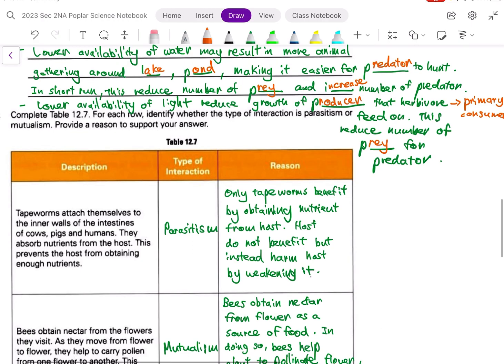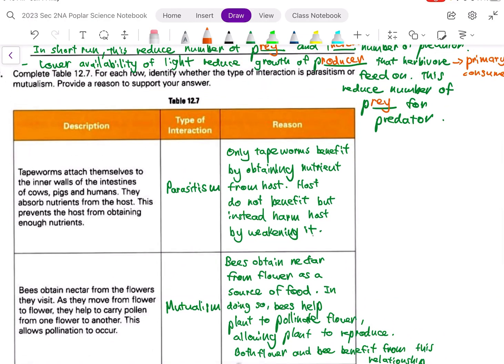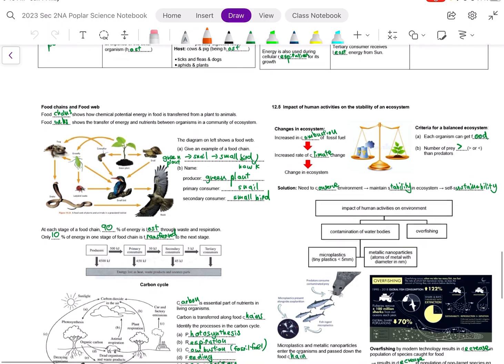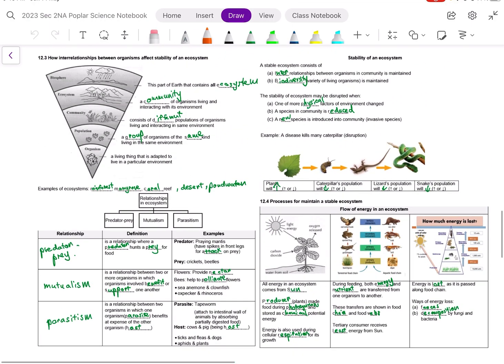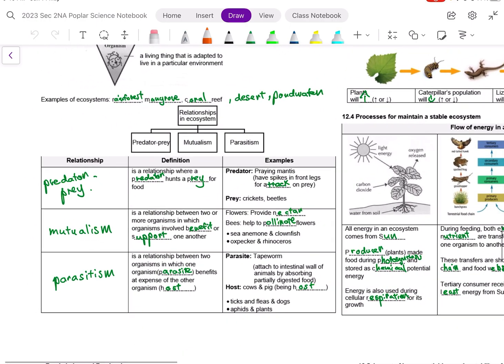Then next we have the relationship type of interaction. You are supposed to put down whether it's parasitism or mutualism. You can look at your summary notes for some examples of parasitism and mutualism. I think on the fourth page of your A3 size summary notes you get this. Mutualism is whereby two or more organisms benefit. They support each other. For example, in your mastery check, you see the oxpecker, which is a bird, and the impalas.